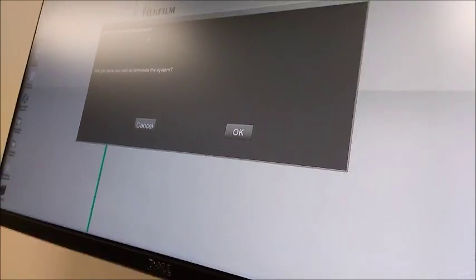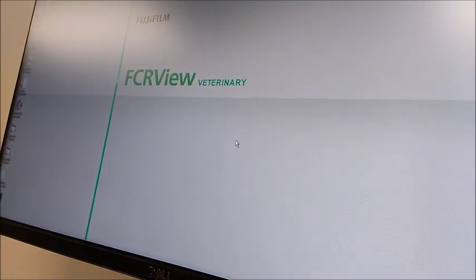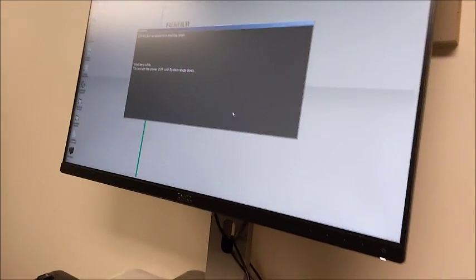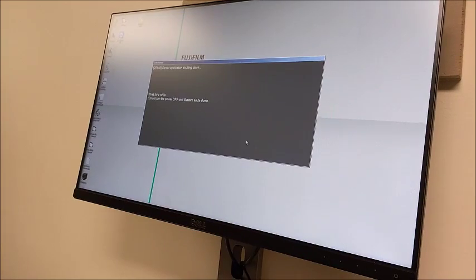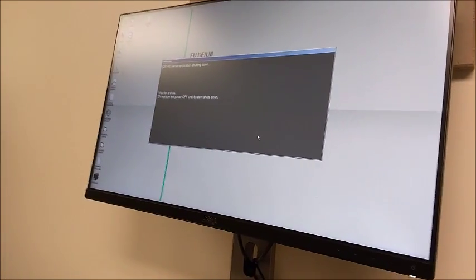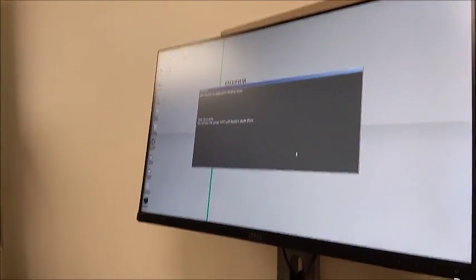It's telling me the server application is going to shut down. I'll say okay. There's unverified studies. I have to check. I don't know why there's unverified studies in there, but I'll clear that up. Say okay. And there's one other thing I want to show you here. It has to go through a lot of processes when it shuts down too, so it takes a little while. But at this point, you could really pretty much walk away from it. It'll just do its own thing.